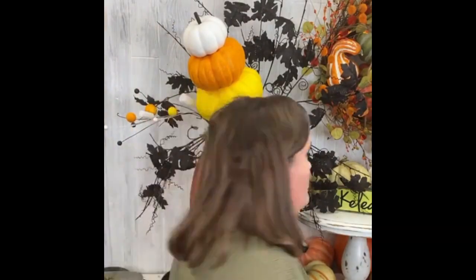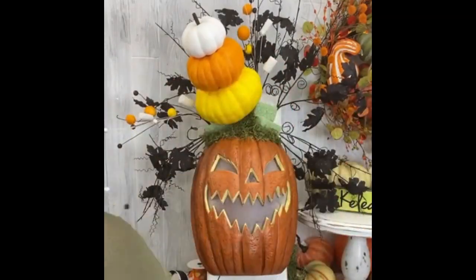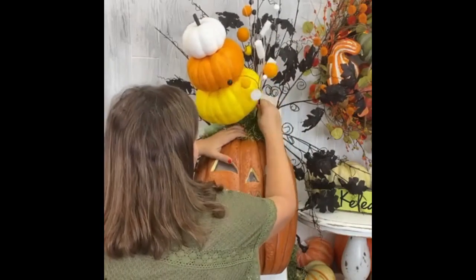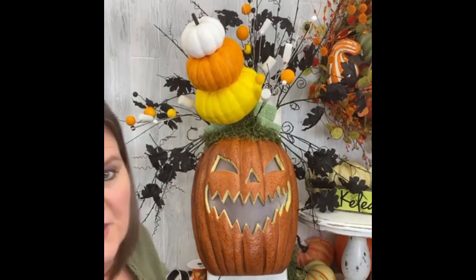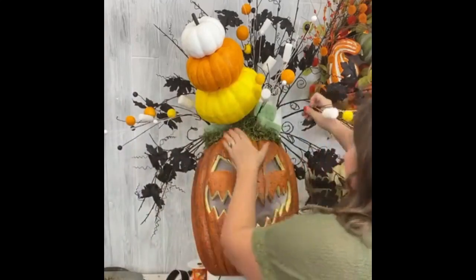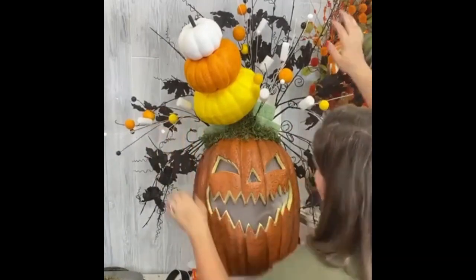I mean, gosh, y'all, he's going to be cute. Oh, my gosh. I'm excited. Wait till we add the bows. I mean, this is a crown of glory on here. It's going to be super cute. I'm excited about it. All right, let's bring it down the other side over here. He's going to be like the king of candy corn. Candy corn king. All right, how about one more here?